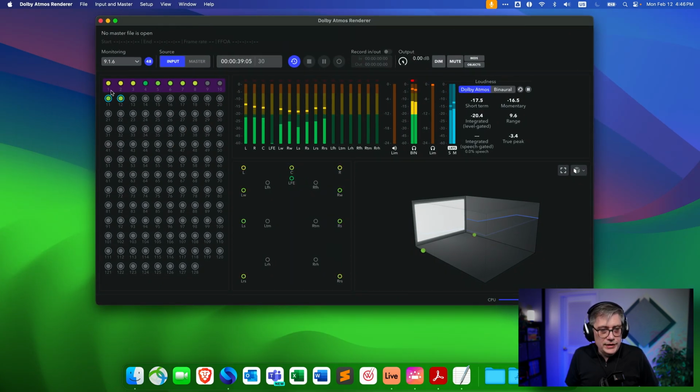So, let's see, we already have action on essentially the first 8 channels, the 8 channels where the 9.1.6 layout overlapped with the 7.1.2 layout. And then I have channels 11 and 12, which are left wide and right wide. And I can actually see in the Dolby Atmos renderer that the left wide and the right wide are now active as well. So the last thing we need to do is the same thing for the remaining 6 speakers, the overhead speakers: the front overhead, the middle overhead, and the rear overhead speakers.